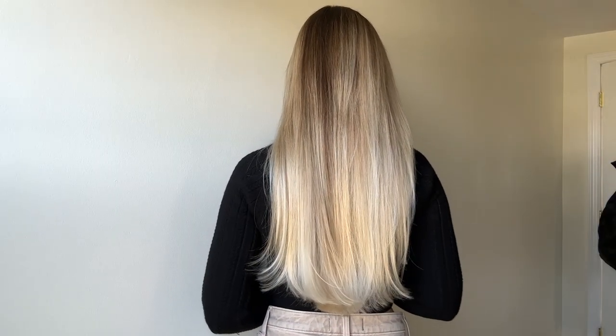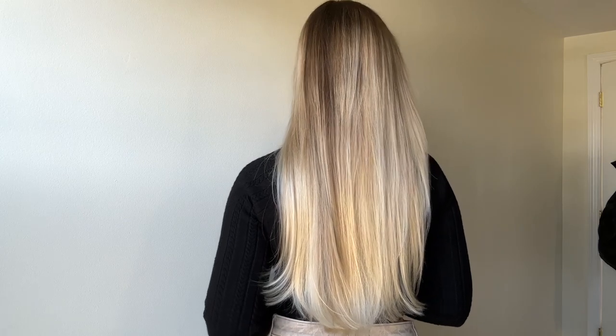One thing I did want to mention is that, and I'm so grateful that I have a really amazing stylist and she is so kind and so patient, but after we did the balayage, she toned it or put a glaze in, and then we did the cut, and then she was styling my hair. As she was styling my hair, I was starting to feel like I didn't know if I was 100% satisfied with the color on the top right here. It was looking a little too light for me, so I kindly asked if we can maybe just do a little bit darker, basically just on the top layer of my hair here on both sides, just so that it was a little more my natural color on top and gradually gets lighter as we get to the bottom.